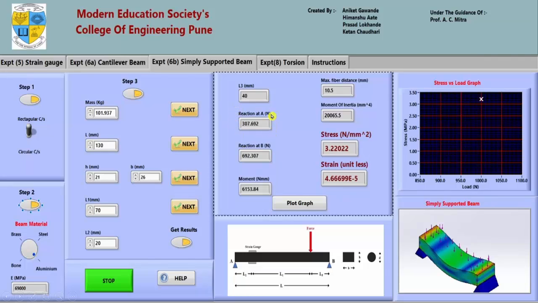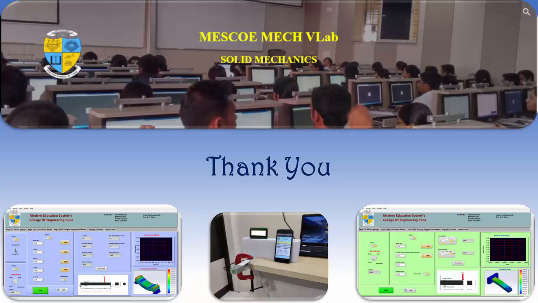We get reaction as 307.692 Newton and reaction at other end at 692.307 Newton. You can also compare your answer using analytical solution. Now we have completed stress analysis of cantilever beam and simply supported beam. In next part we will learn stress analysis of fixed circular shaft.